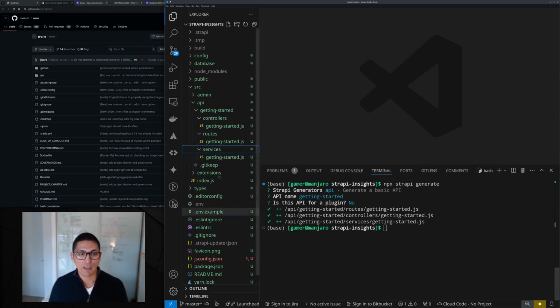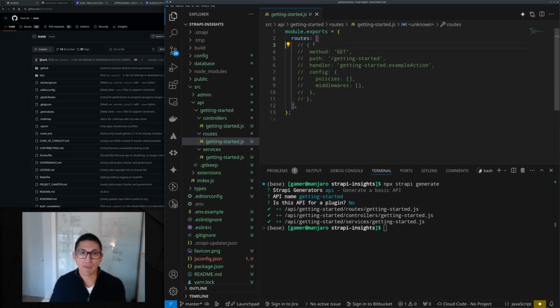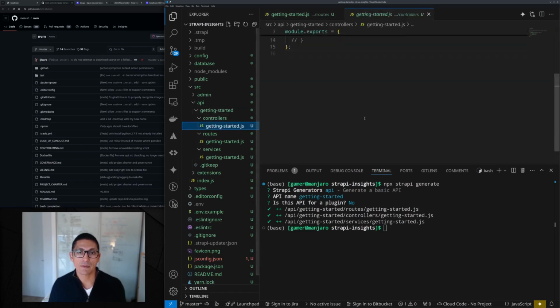So to very quickly verify that, go to our newly generated bundles and uncomment the code that comes as default. So under routes, go in there and uncomment that, and then let's go to controllers. Oops, where is it?